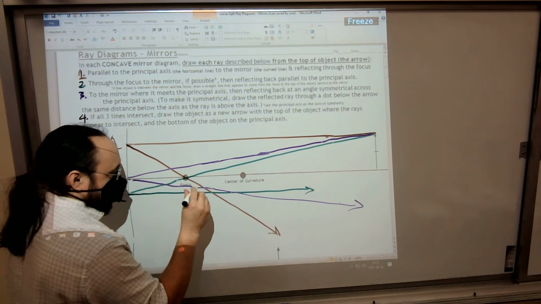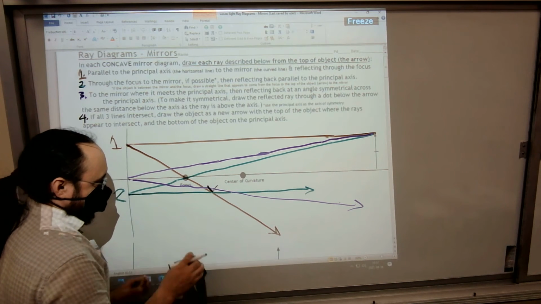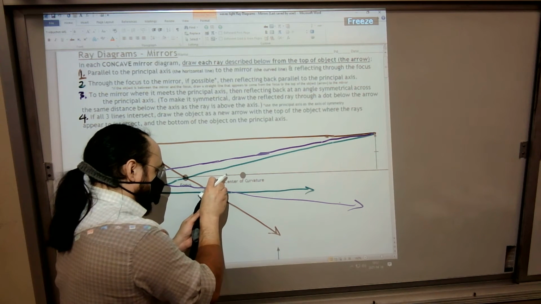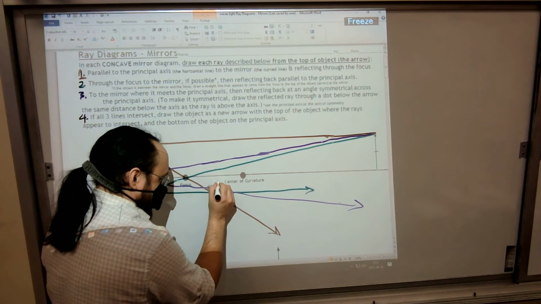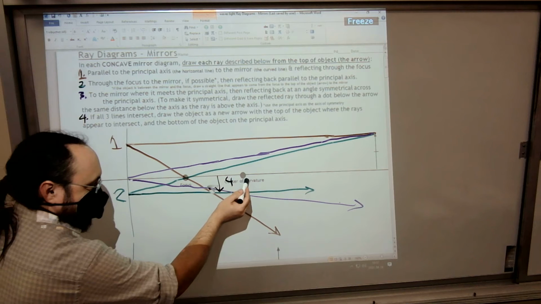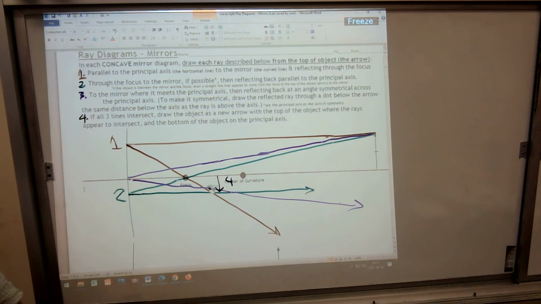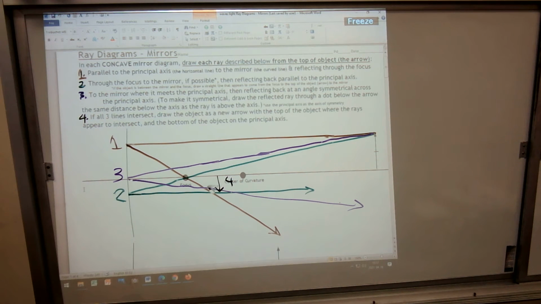So the 4th step to draw the object, you put the top of the arrow where they appear to intersect. I'm not actually going to do it there because they don't all intersect there. It's in this area, so I'll say that they intersect right there, I guess. And then that's my object. This is step 4. We're not going to use the center of curvature in any of our diagrams, not today or on the next day. I didn't draw my number 3 here. Number 3. But that's how you do it. And I'll try to show you 5 and 6 before I show you the convex ones starting at number 7.